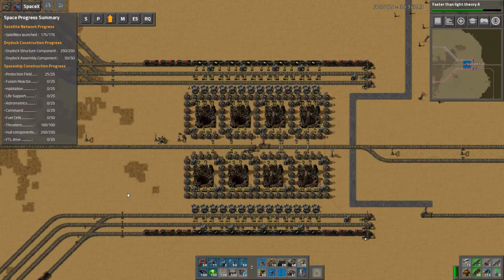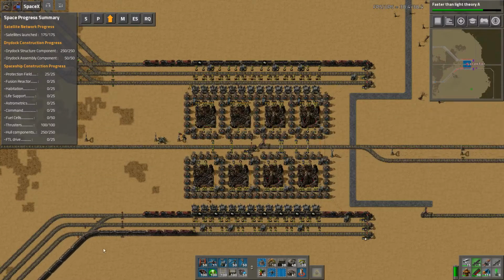And there you have it, guys. Thruster component complete. So 3 of the 10, 7 to go. I was going to do command, but I think I'll do fuel cells and then command.